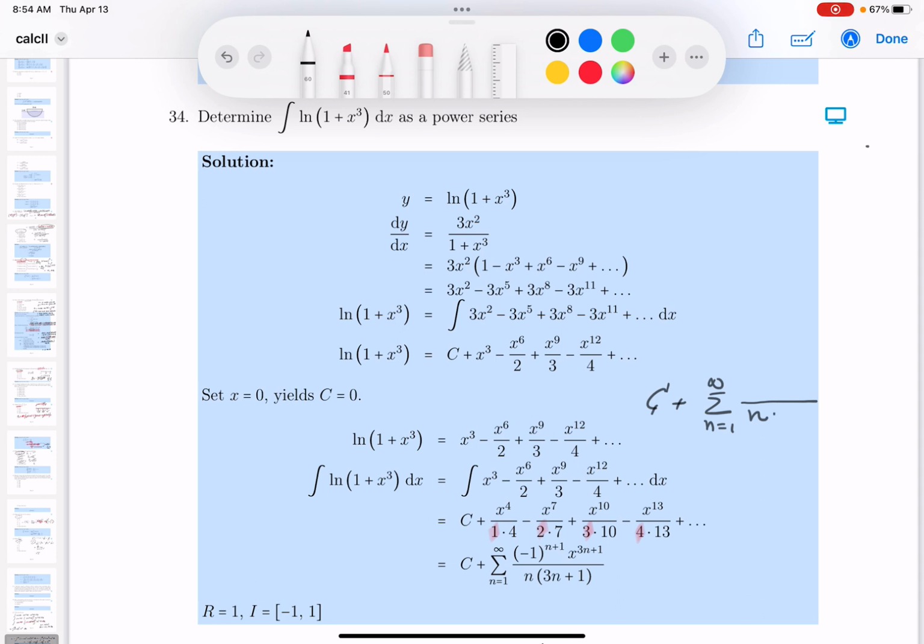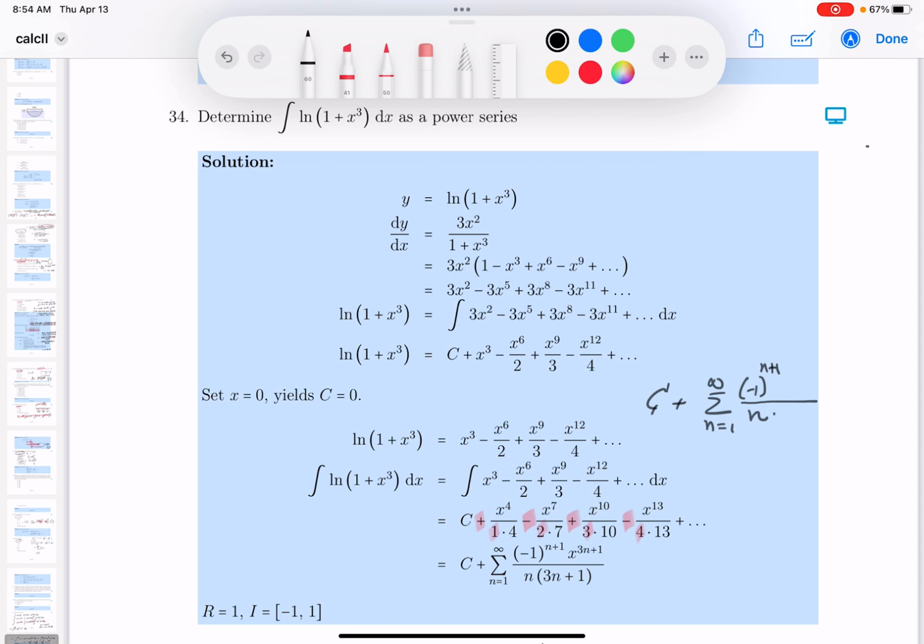The next thing I want to do is the alternating pattern. I see plus, I see minus, I see plus, I see minus. So I'm going to say it looks like -1. Let's be careful that the first term is positive, so it's going to be n plus 1. So I would get a square, which is positive. I think it's negative. Yeah, it looks pretty good, all right?